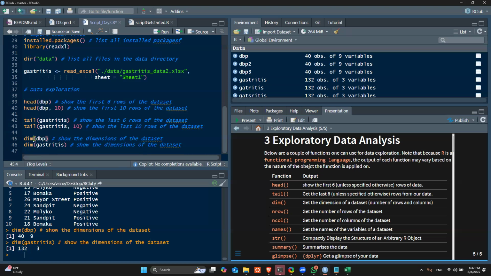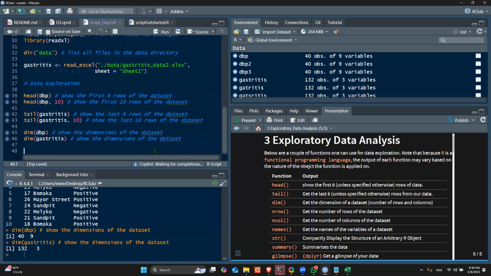Donc, lorsque vous-même, vous allez faire les indiçages, sélectionner certaines données et tout, c'est important que vous sachiez que la première dimension, ce sont les lignes, la deuxième, ce sont les colonnes. Donc, le premier nombre que vous allez donner là, R comprend que ce sont les lignes. Le deuxième nombre, R comprend que ce sont les colonnes. C'est très important de le savoir. Donc, on peut passer à une autre fonction.